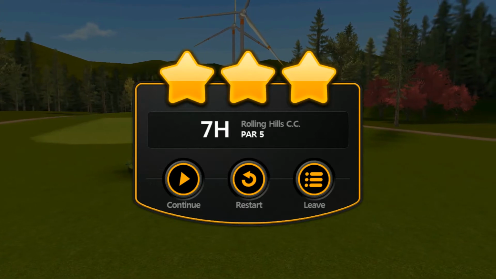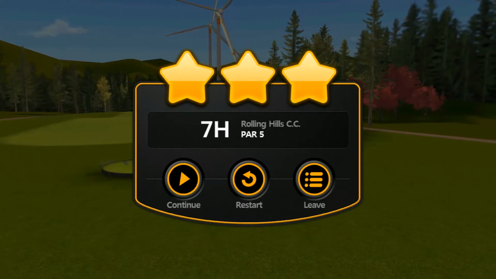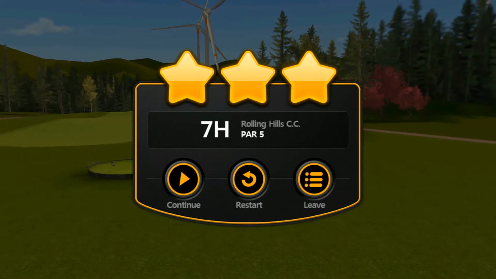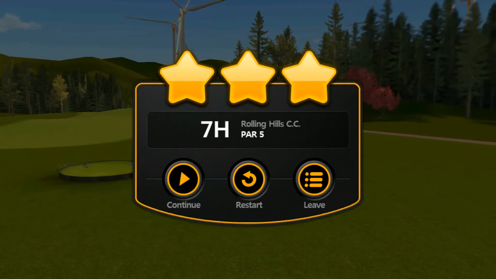The harder you hit it, the less it'll be affected by the break. Equally, the softer you hit it, the more the break will take hold, as it did there, turning what was a missed shot the first time into an albatross the second time.